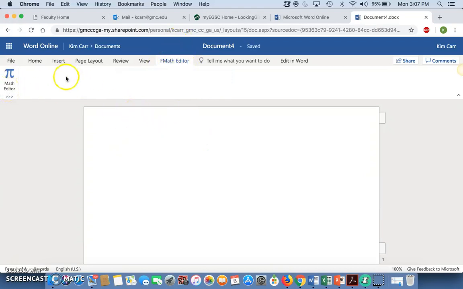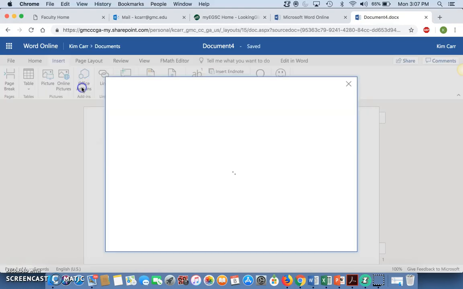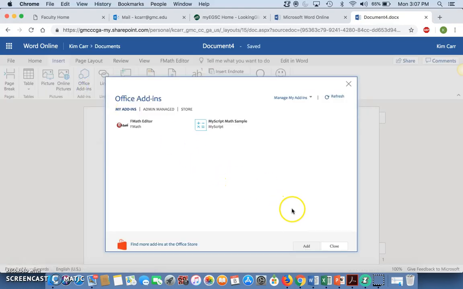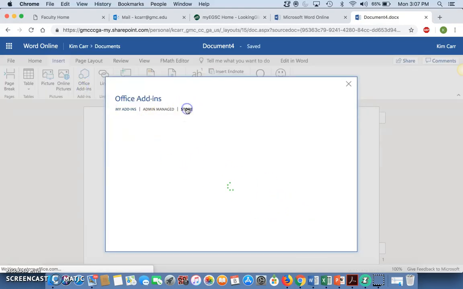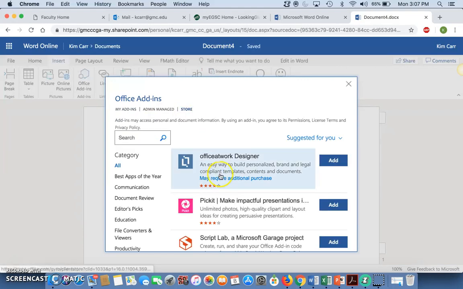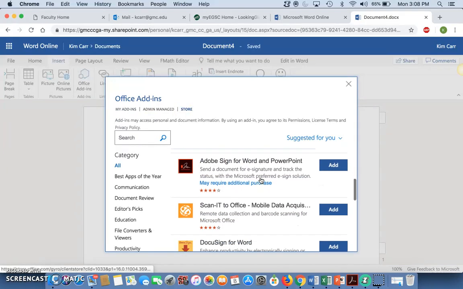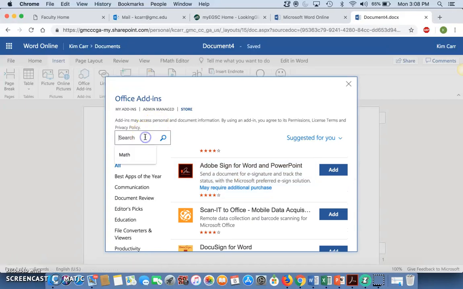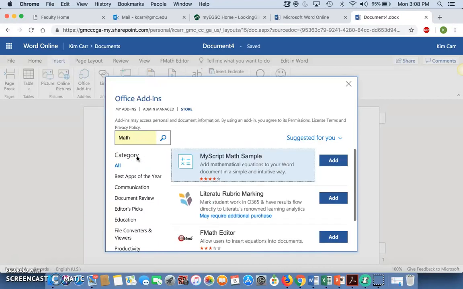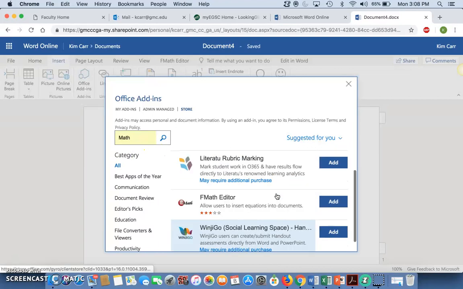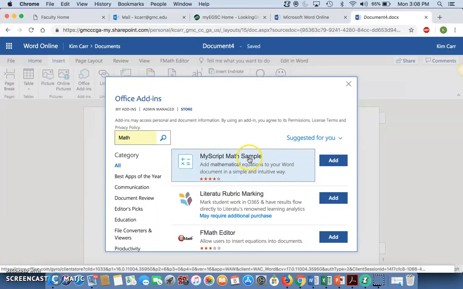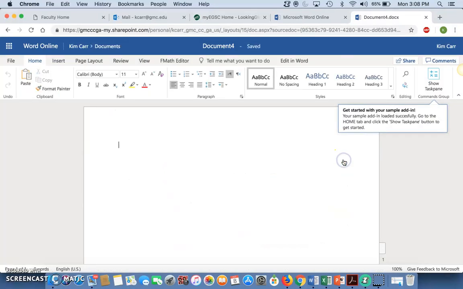The other one that you can do is more of a handwriting one that converts it, which is very difficult for me to do because it doesn't give you enough, and I don't have a touch screen computer, so it makes a difference. This is my script math right here. I'm going to add it, and it goes in right here. You see I already have it.